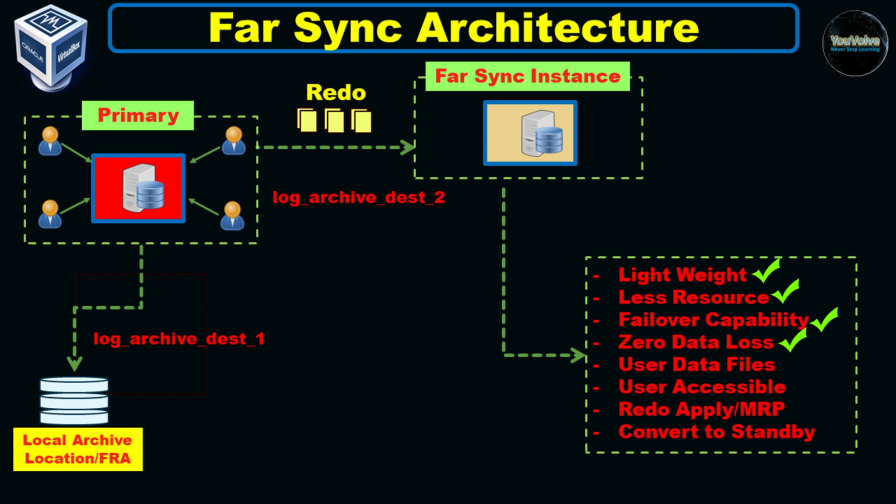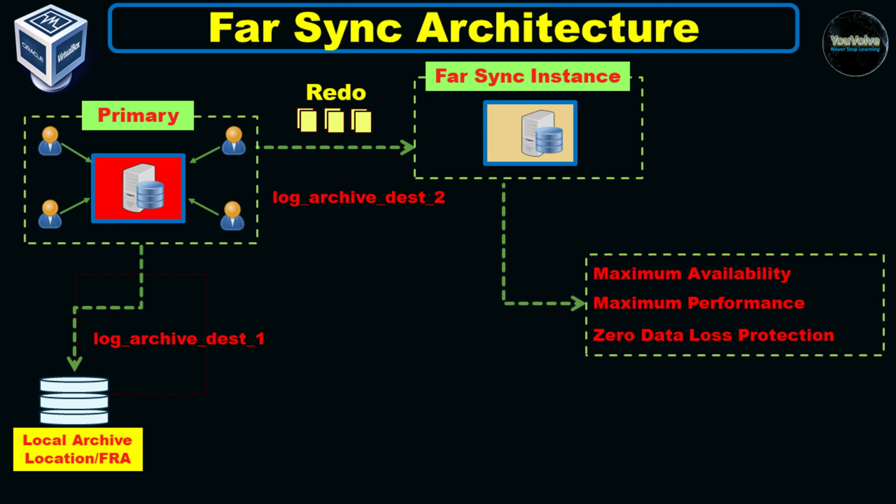A parsing instance does not have user data files, cannot be opened for access by users, cannot run redo apply, and can never be converted to any other type of standby database. Parsing instances are part of the Oracle Active Data Guard parsing feature, which requires an Oracle Active Data Guard license.